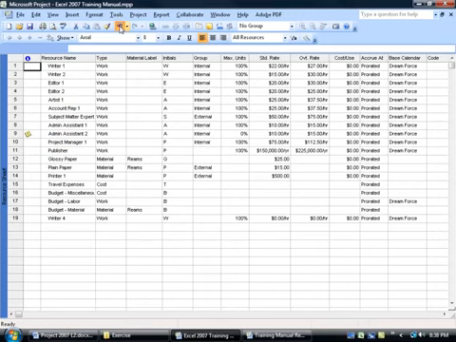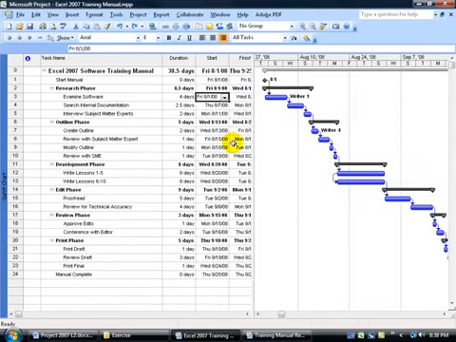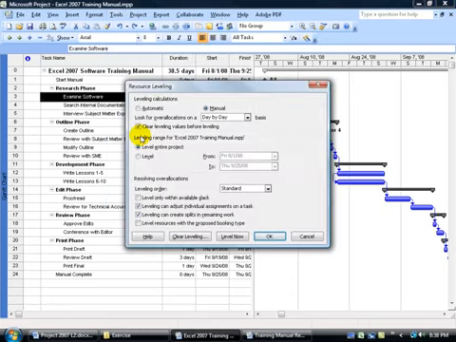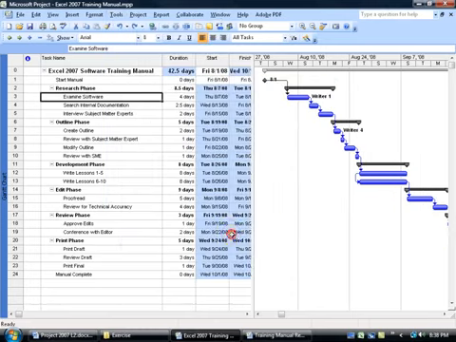Of course, we can hit undo again, push him back, and then we could level the resource. Select the task here, click on the Tools menu, go down to Level Resources, and click on Level Now. Of course, we did it for the entire project here. Basically, it did the same thing. It just pushed the task out. It used to begin on August the 1st. Now it's August the 7th, as opposed to me putting it out to August the 8th. So actually, we saved a day.